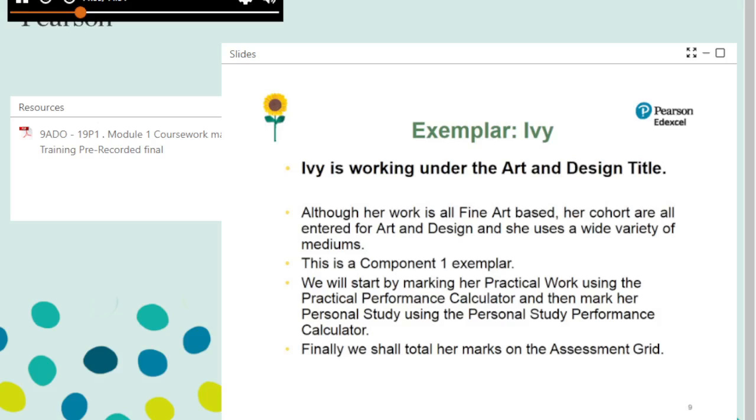We will first look through her entire body of work, minus the personal study, to get an overview of the submission. We'll then look individually at a selection of slides that define her levels of performance in each of the assessment objectives. After that, we'll look at her personal study in detail. Please take your time to go through the slides. There will be no commentary during those slides. The commentary will resume on slide 60 at the end of this run.